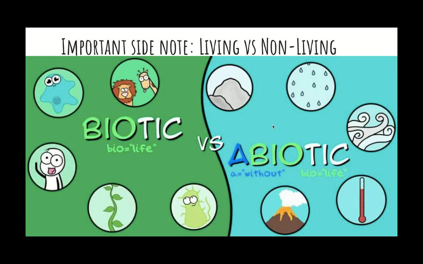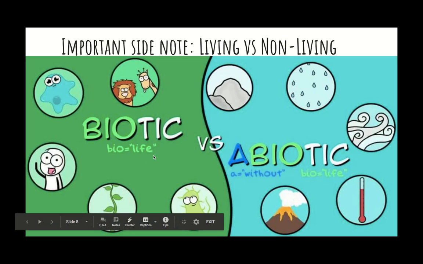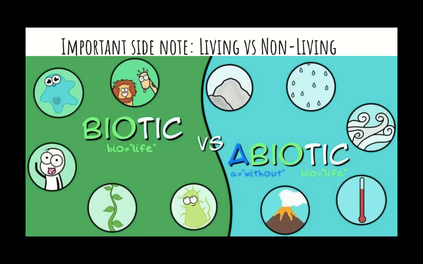Now, the reason why it's really important to understand the difference between biotic and abiotic is because all of these things coexist together. They live together to make it so that they can survive and function. Without rain or moisture, plants wouldn't be able to grow. Without sun, plants wouldn't be able to grow and live. Even with humans, without sun, humans would have a difficult time living. That's where we get some of our vitamins and that type of thing.